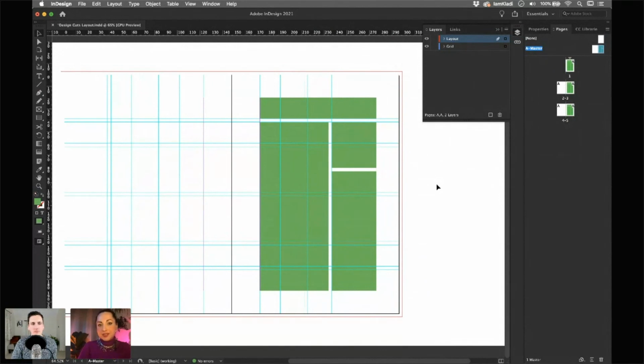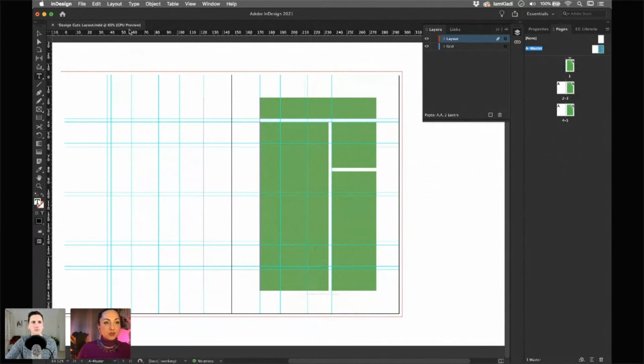Especially when dealing with a magazine or book, we want to make sure that we have a placeholder that automatically updates the number of pages. We don't want to do that manually. It could drive us crazy. So what I'm going to do here is click the type tool, located on the toolbar, this big T, and that will activate the type tool. And then all I have to do is click and drag in order to create a text frame.